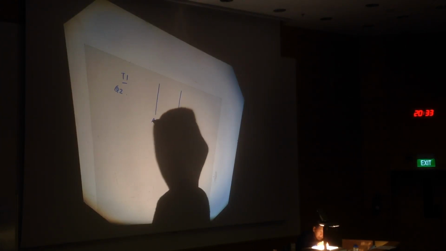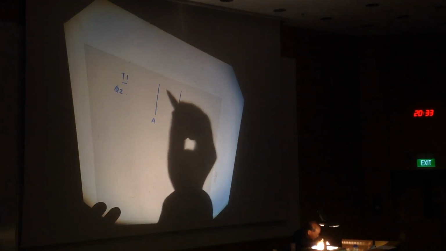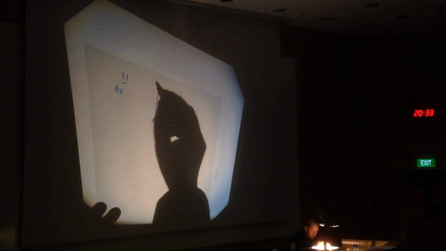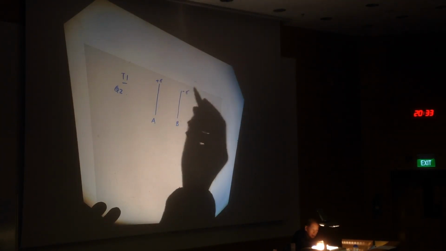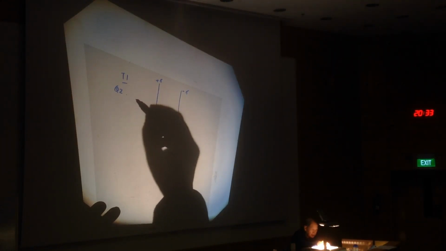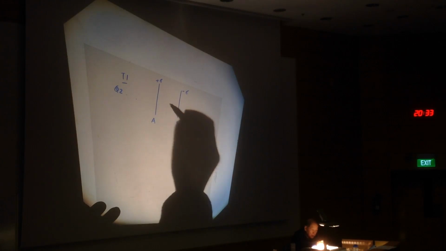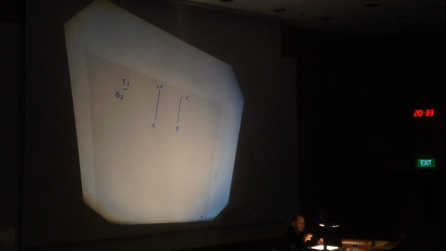This is A, this is B, parallel to each other, each with charge density plus sigma. You have to find the field, of course infinitely long, in the 3 regions: in between the plates, on the left, and on the right. The solution is given to you there.